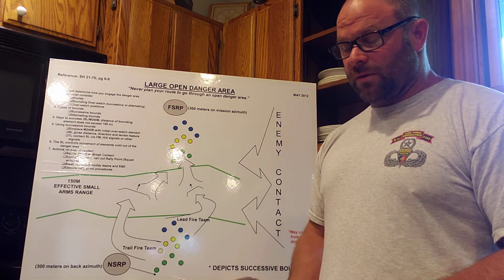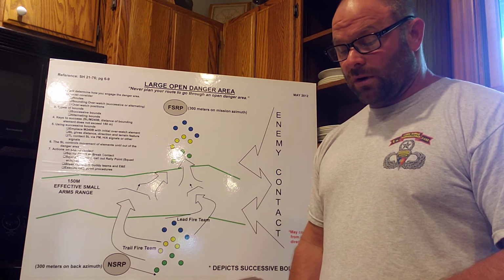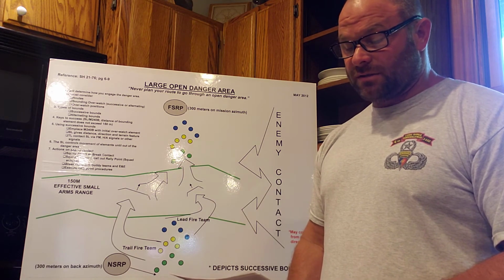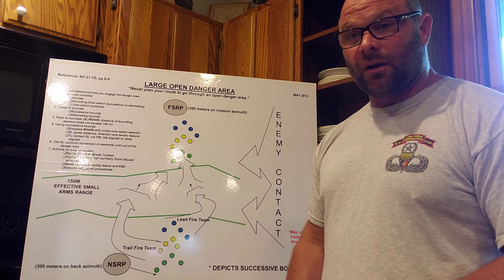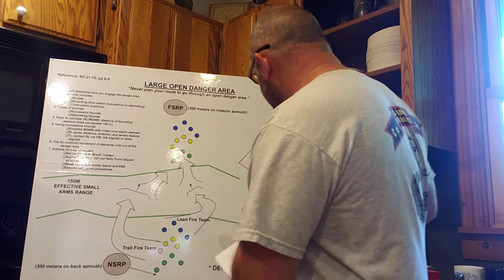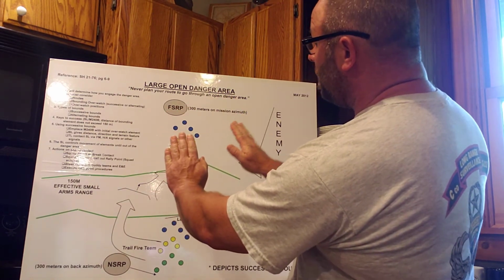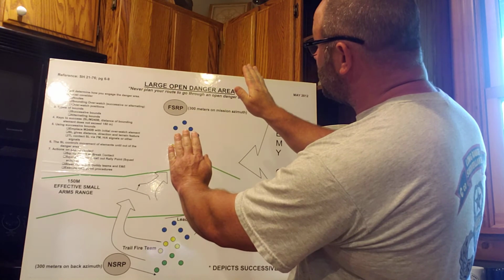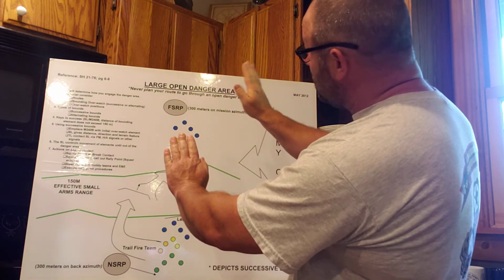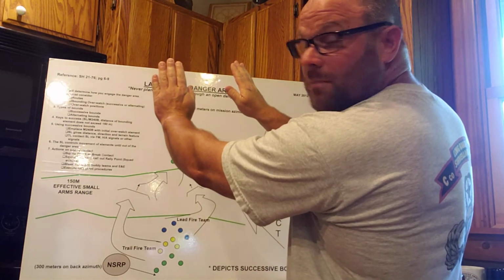Successive bounds are nothing more than putting one team in Overwatch and then bounding the other team forward. Once the team is in position and performing Overwatch, the other team bounds out and halts online or abreast with the team in Overwatch position. So what that means is, if you can see my hands here on the board, one team will move up. They'll get into their position and get security set. Then once these guys let these guys know they're set, then these guys will move up and meet with them, staying abreast.